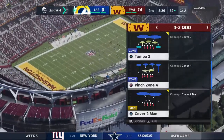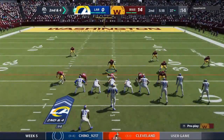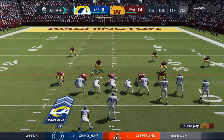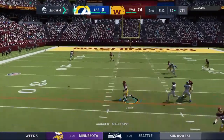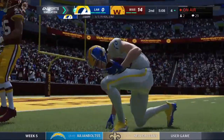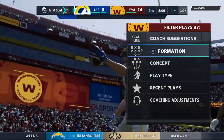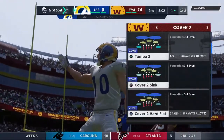A 6-yard pickup. That was a really nice job by them picking up the run blitz and detecting it and blocking it and turning it into a nice run. And a lot of times you think if you blitz a running play, you're going to smother it. And this is taken in at the 5. And they do get him down, but not before he's able to slip it inside the 5-yard line. 10 goal, Rams.